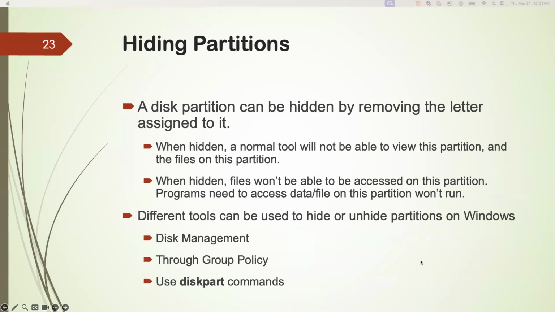The next thing is hiding the partition. Not only can we hide individual files, we can also hide entire partitions. It is very easy in Windows. If you remember from our previous lab, lab 1, where you had to create a new partition, every time you create a new partition, you assign it a letter. And if you deassign or remove that letter, then that partition stops appearing in your computer. So let me show you the actual demo of that as well.